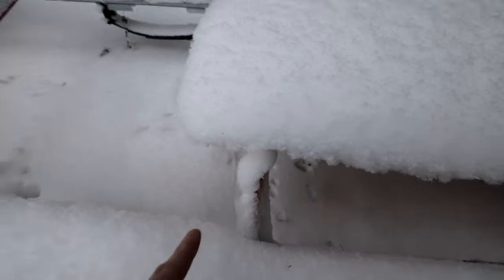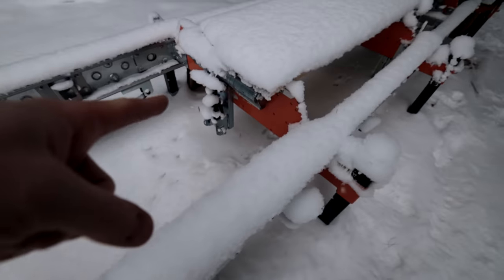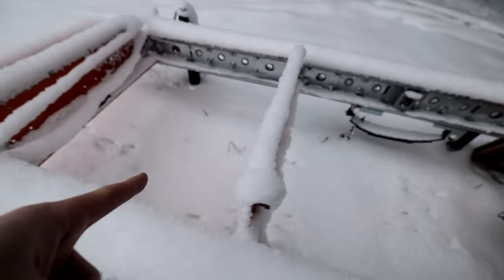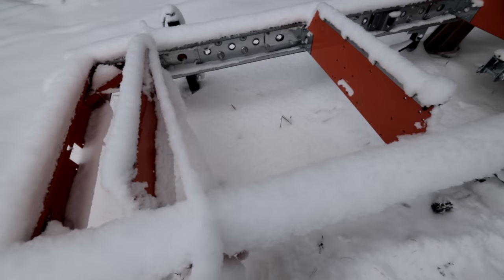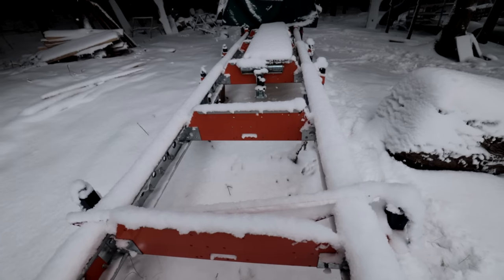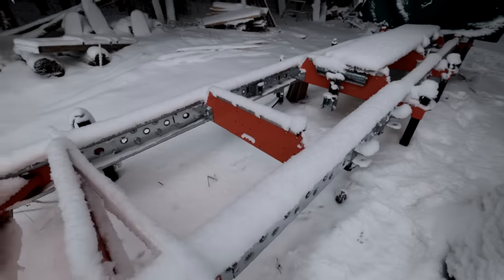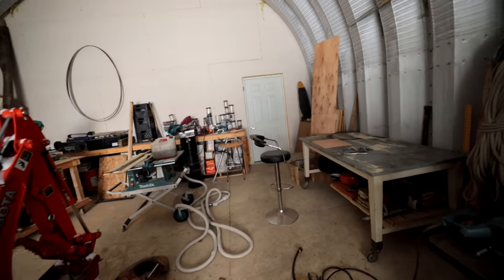So that's what you would do if you wanted to make longer ones. You get another 4 foot section. As you can see, that's the 4 foot section there. And then you can just carry on with the length. Just bolt them on and carry on. So I think the plan is to take the beam, cut it 16 foot, and then either pull it or push it a little bit further. The plan in here is to go from side to side.